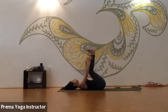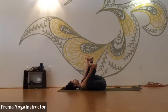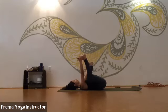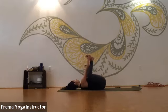Come into happy baby. Grab the outside edges of the feet. Press the knees down. Rocking side to side. Being playful in this happy baby. Maybe straightening one leg and then the other. And finding whatever last pose that we've missed that you want to add.